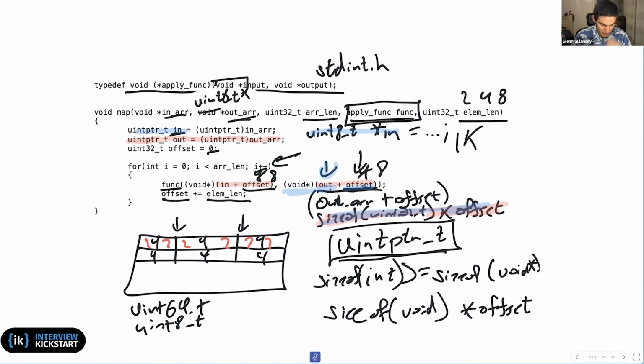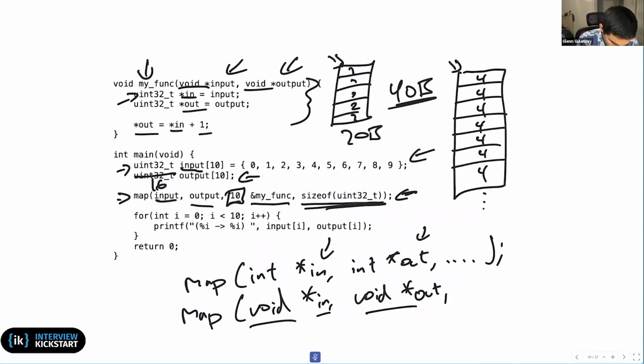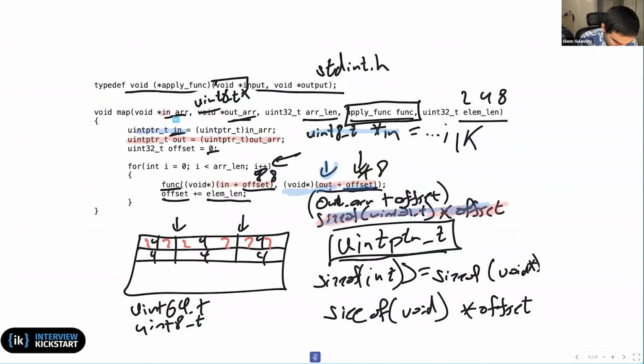Oh, so it's worth emphasizing here. On this previous page, we have these uint32 inputs, which once again, that's just a pointer. So we're passing in a pointer here and a pointer here. And then on the next page, we're taking in a pointer and taking in a pointer. Pointers are always going to be either 4 bytes or 8 bytes or whatever the appropriate number of bytes for that particular system. They're always going to be the same length for every data type, regardless of what it's pointing to. So a uint32 pointer is the same size as a uint8 pointer, is the same size as a void star, is the same size as an int pointer.